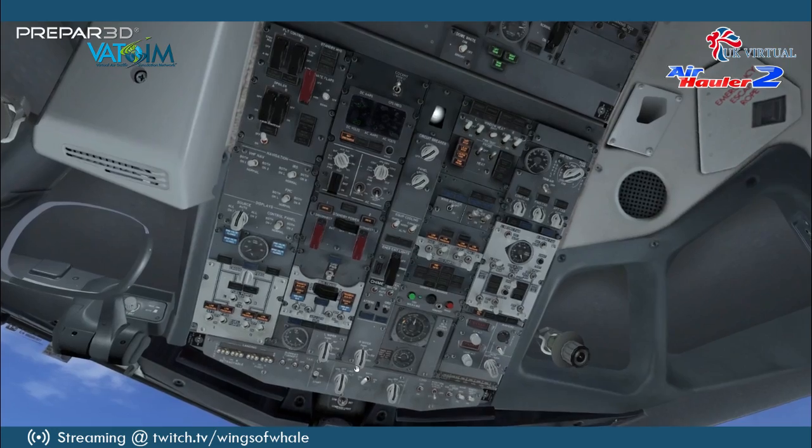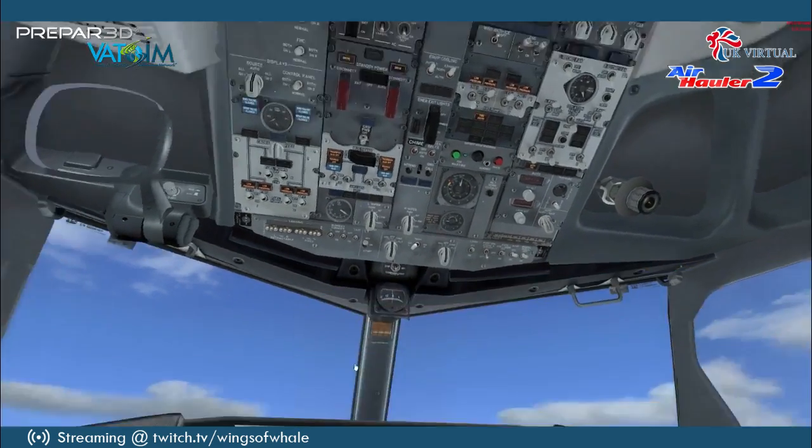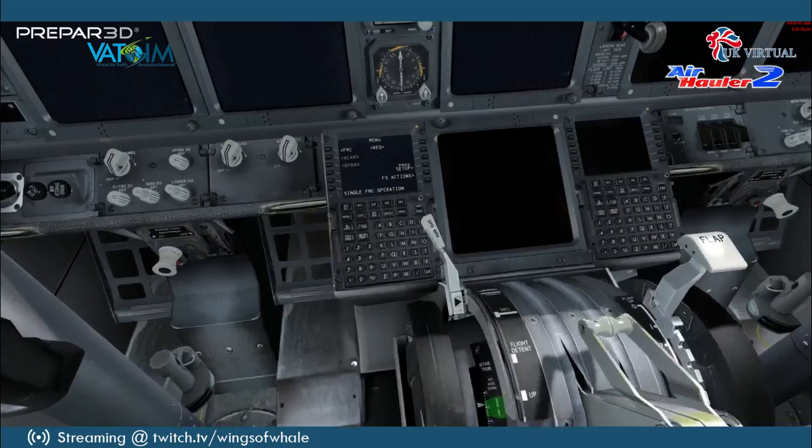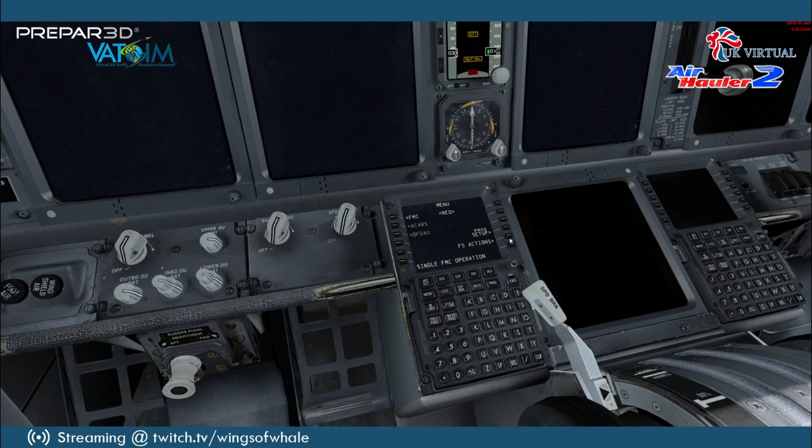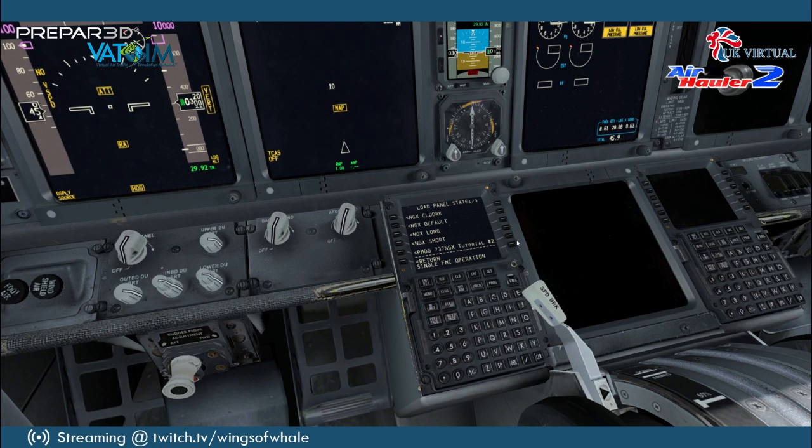I'll show you both. So if we go down to the FMC, you'll see in here you've got PMDG setup and FS actions, and by the way, this is where you set up your cold and start state, and I've got mine permanently to cold and dark state. You can load a panel state, any of these states, and then you can also save a panel state, which is what I've done, save to startup state.